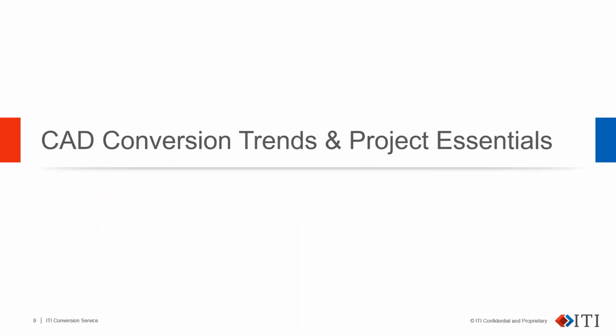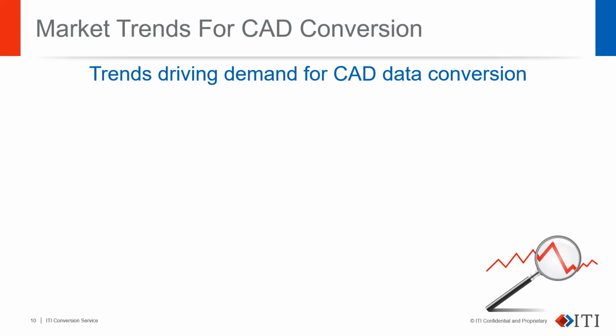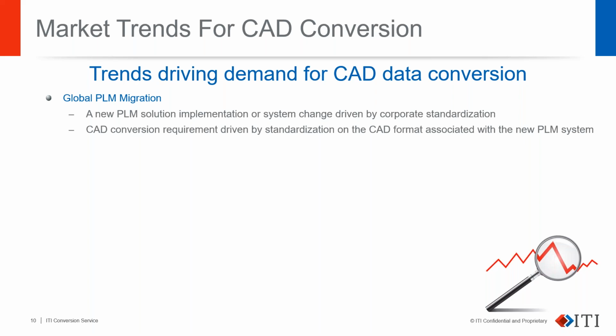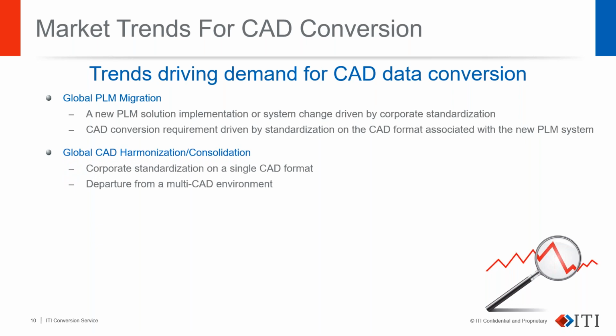So generally speaking, several trends drive CAD conversion in the market at the moment. The first of these is when a company is looking to perform a global PLM migration. This could be driven by corporate standardization. Say they've got different departments running different PLM tools, and there is a drive within the company to standardize on one PLM system. Therefore, you might be interested in moving that CAD data into the new PLM system and maybe standardizing on that same company's CAD system, for example Teamcenter, SolidWorks, or Autodesk Inventor and Vault. This is quite a common trend that we see for CAD conversion.